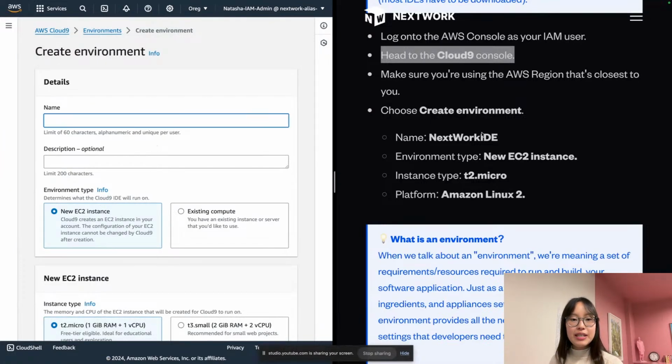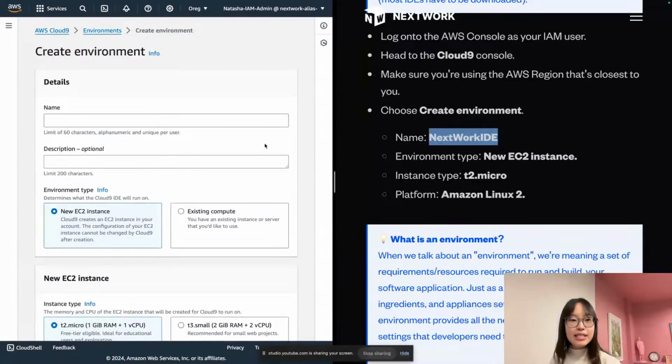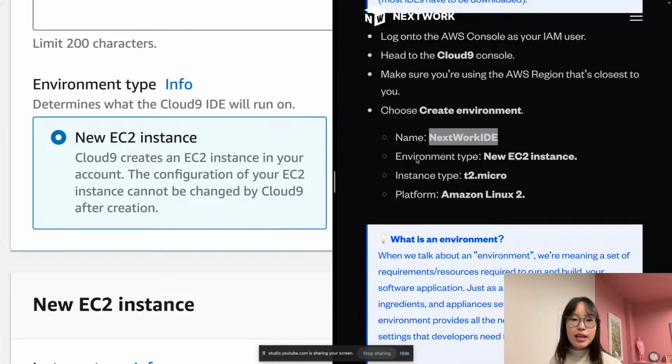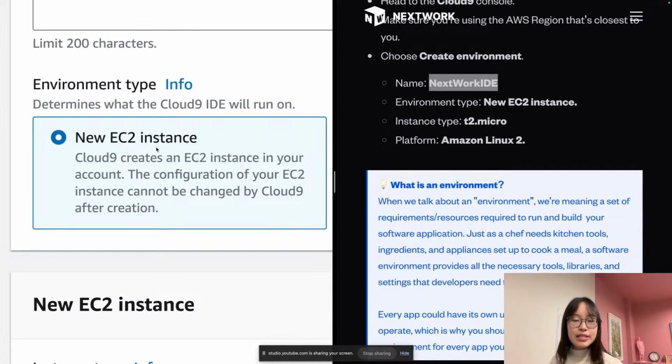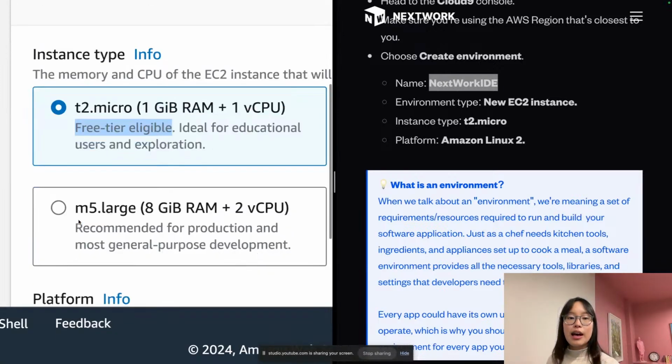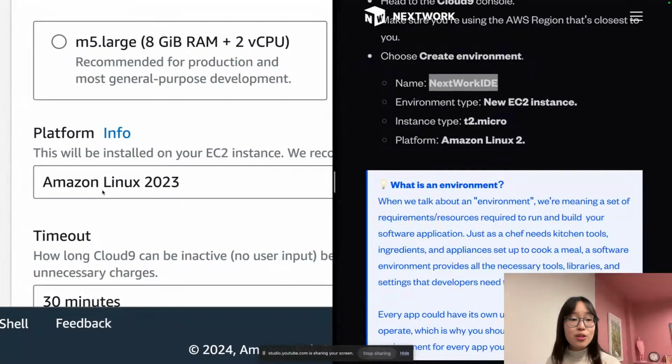When you create your environment, name it Nextwork IDE. The environment type is going to be a new EC2 instance. The instance type is T2.micro, which is the free tier eligible instance type. Make sure you're using T2.micro to keep your project free. And then the platform. Don't get tripped up on this.